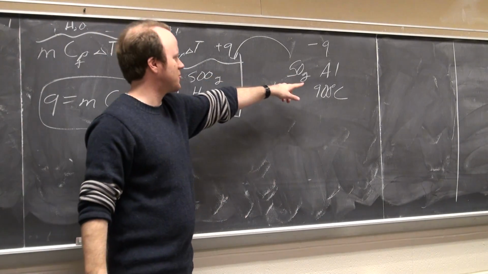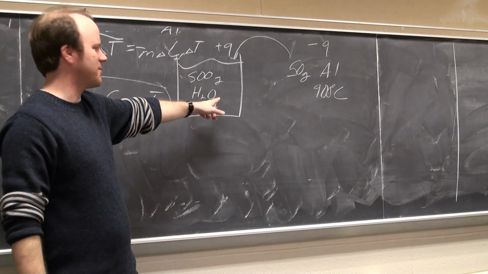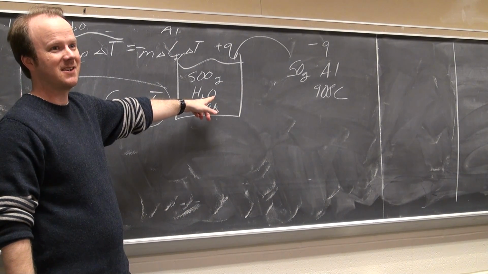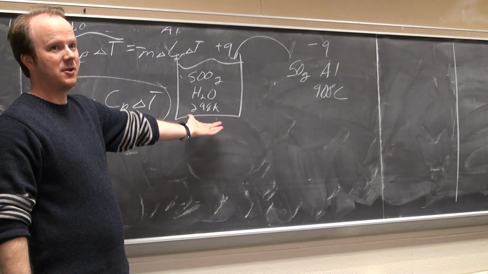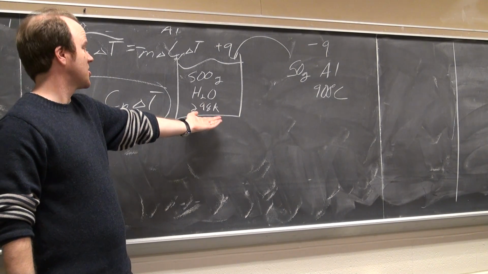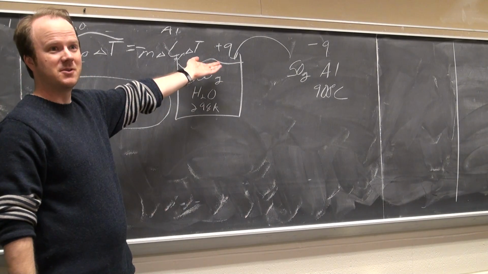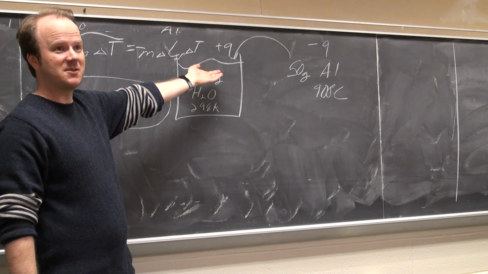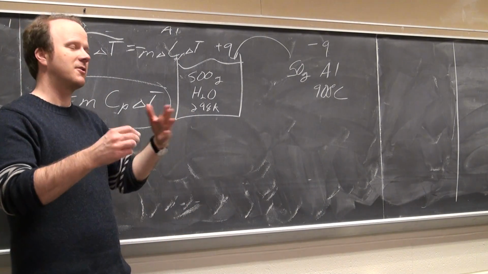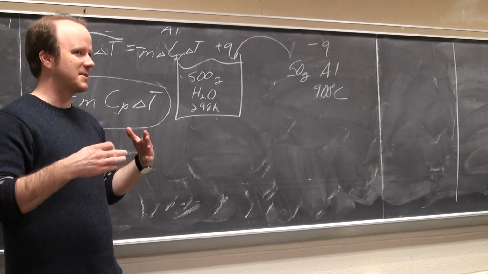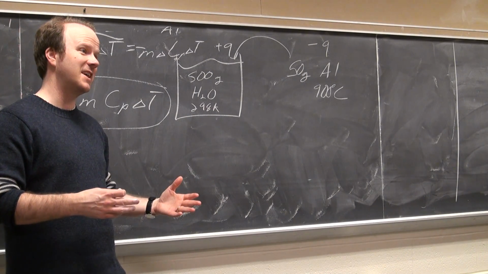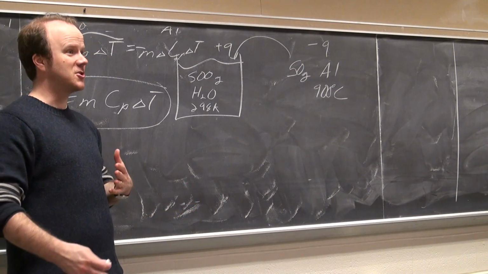So first, when you drop this piece of aluminum into the water, what's the first thing that's going to happen, thermodynamically speaking? What has to happen before it boils? It's going to heat up. This whole thing's going to heat up to 373. Then it's going to vaporize. So I gave you a question like that on the homework, or in the examples. It's more difficult and lengthy to solve, so I probably won't test you exactly on that. But you should know how to do it.